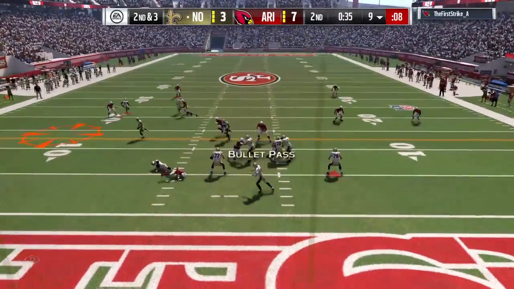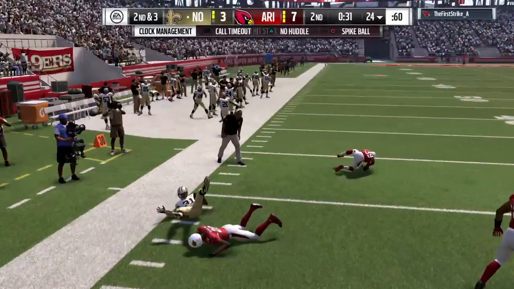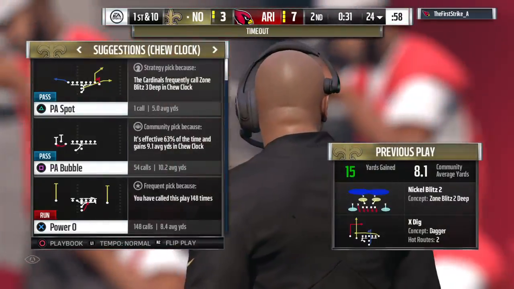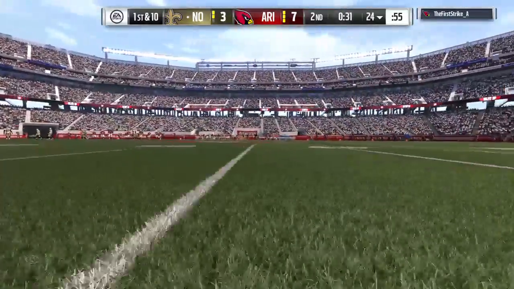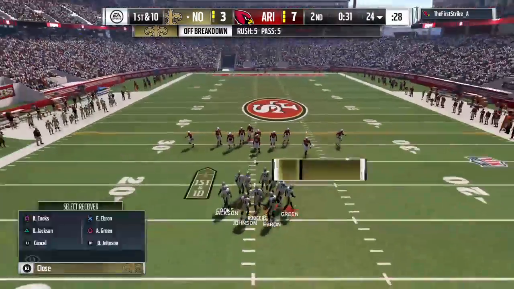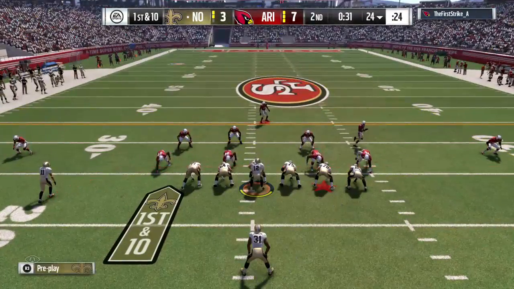On 2nd down, here's Rodgers. Dumping it off for Johnson. And able to get this one out just shy of the 25 at the 24. Now whistles come in. We're going to get a timeout here by the offense. It's just their first, so they'll have 2 remaining here before we get to halftime.